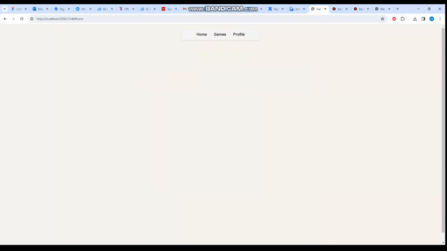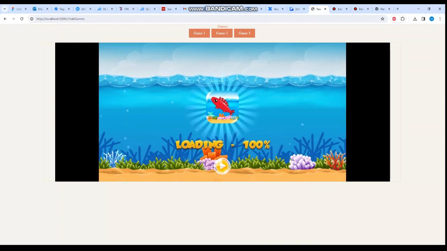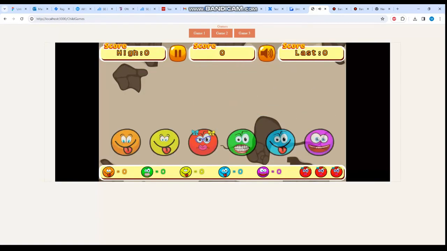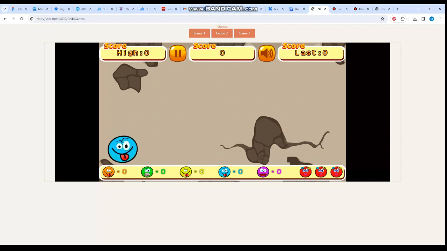The current homepage is not done as it was not part of this sprint, but I will demonstrate the games page now. As the child clicks on the games page, they are directed to a homepage for the games where there's 3 games they're able to choose from. The games load up, and the child is able to play these games in their own fashion. So I'll demonstrate one of these games where the child has to click on these to get some score.